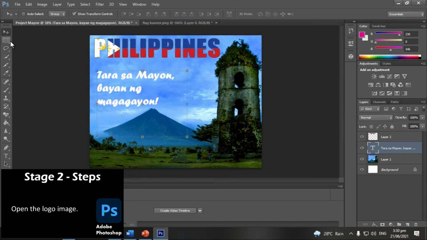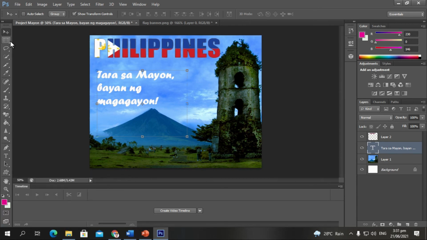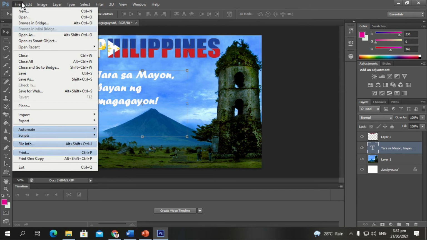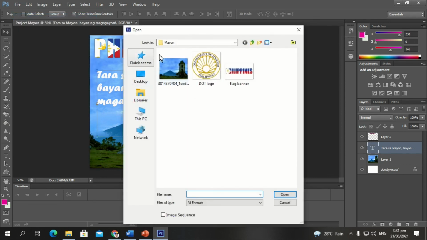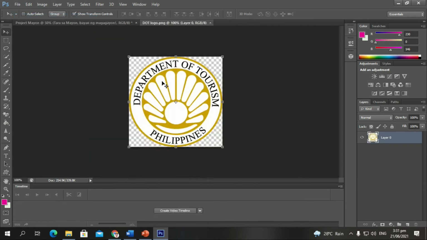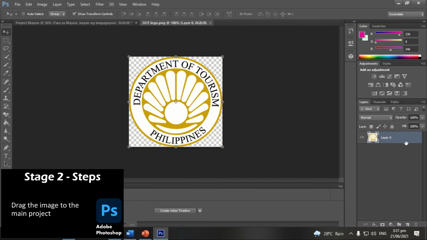Next, we insert our Department of Tourism logo. Click File, select Open, and choose the logo. So again, it is not locked. We can drag it now to our main window.